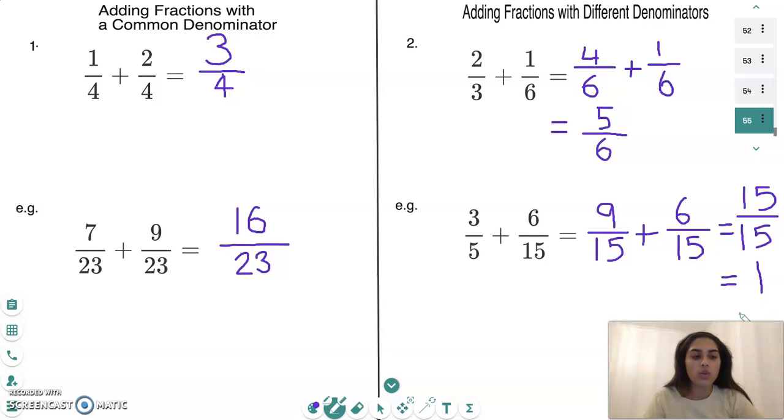So what have we looked at in today's lesson? Let's quickly summarise. We've looked at adding fractions with a common denominator, which is when the bottom two numbers are the same in the fraction, so we can simply add the top of the fractions together. And we've looked at adding fractions with different denominators, so we therefore have to find the least common multiple between the two fractions, so that then we can go on to add the two fractions together by adding the numerators together, as we did with question 1.